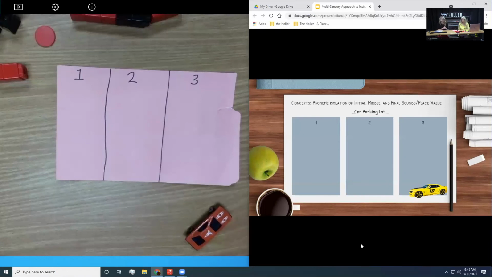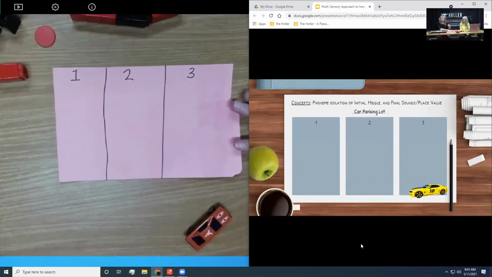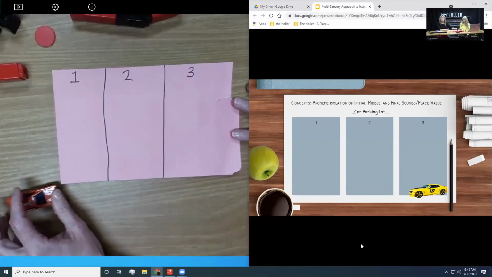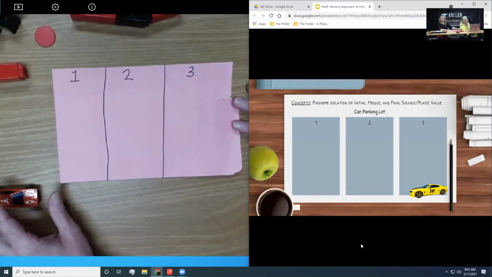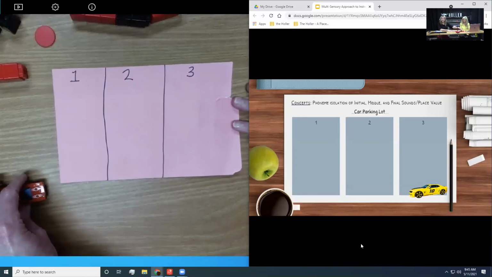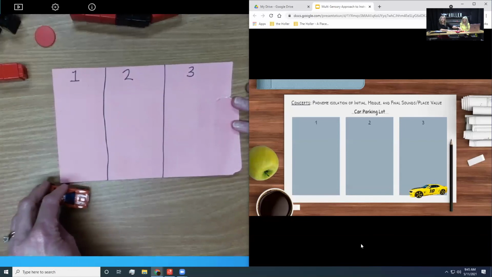So for example, if you give them the word pick, you want them to identify where did you hear the k sound. Now we know pick is P-I-C-K, and I chose that one on purpose because we're not looking for letters, we're looking for sounds. So CK makes that sound together. So that's why I wanted to use that one as an example to show you we're just focusing on the sound. So pick, where do you hear it? Okay, and then they take the car and you let them play it up however they want to, and then they're going to take their car and they're going to drive it.